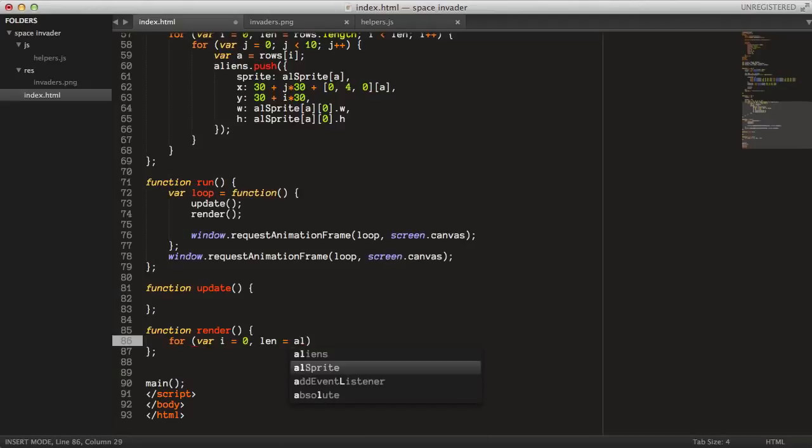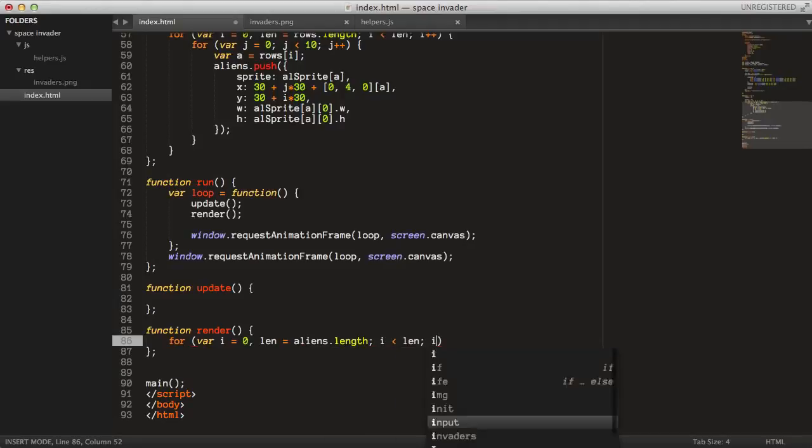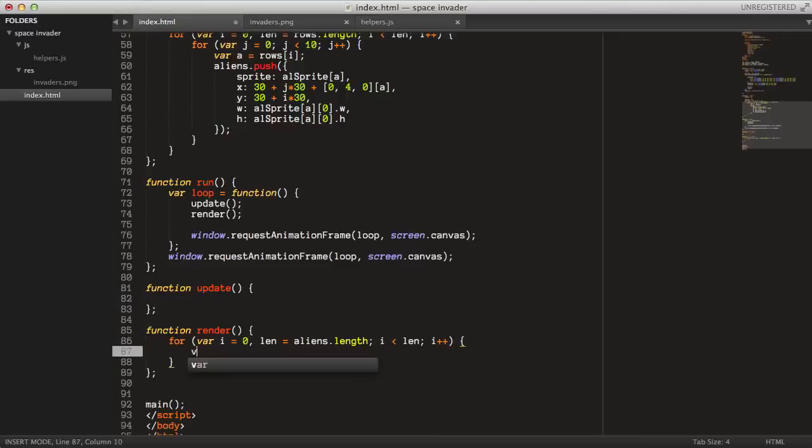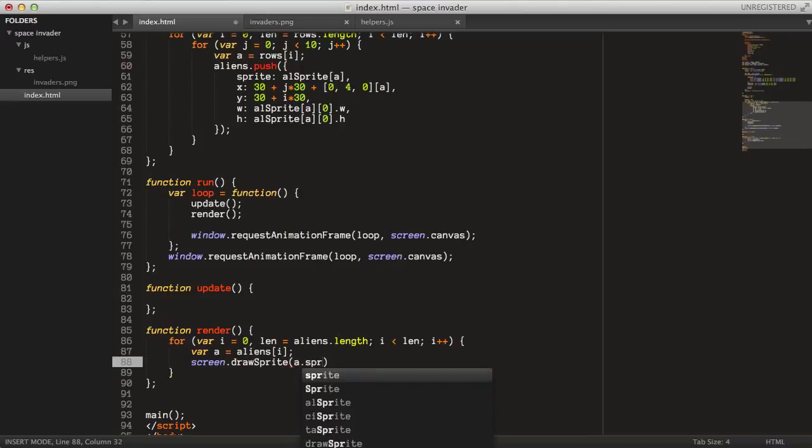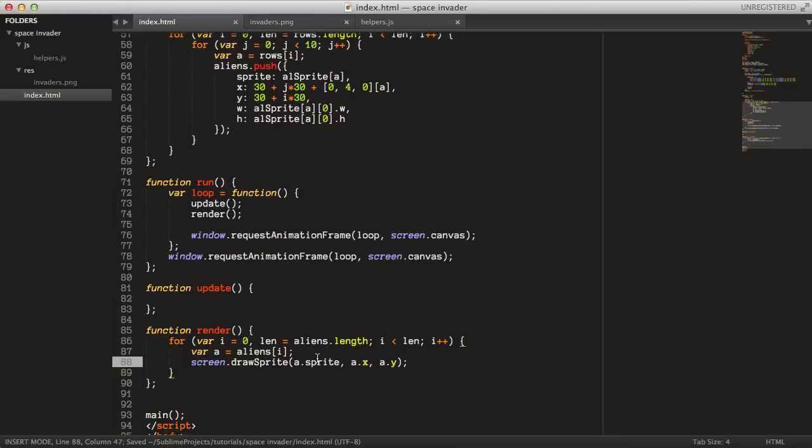So for now, if we draw all of them, we say for var i equals 0, len equals aliens.length, i is less than len, i++, and then we can say var a equals aliens[i], the current alien, and then we'll say screen.draw sprite a.sprite, a.x, and a.y. And I screwed something up here.